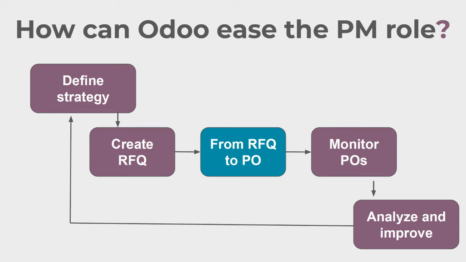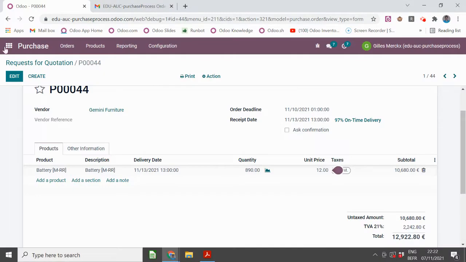So now that you have all your RFQs created, you need to check them. You need to make sure that you convert these into a purchase order at the right moment. As long as it's an RFQ, it's not yet confirmed to the vendor, so the vendor doesn't have to deliver anything. You need to take into account the lead time to convert the RFQ at the right moment. If you need 10 days to be delivered from your vendor, then you need to confirm to the vendor at least 10 days before you need the component. That's something you can check directly in Odoo, of course.